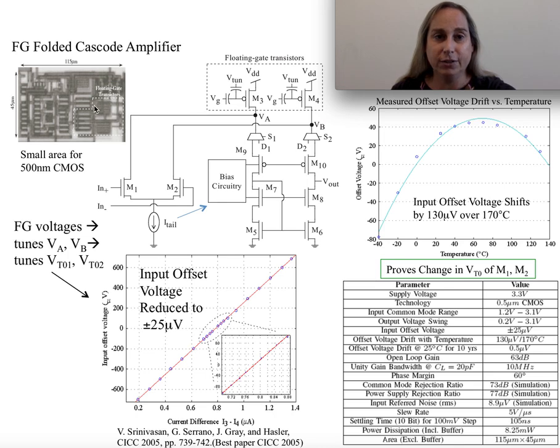What is interesting is that if you look at the size of this cell for a half-micron CMOS process, this is a very small cell. There are no terribly large elements, including the floating gate elements, all the capacitors and other structures. This is not meant to be a large structure — you could probably have made it even smaller. It's pretty small for a typical amplifier in what would have been a fairly routine process in the 90s.